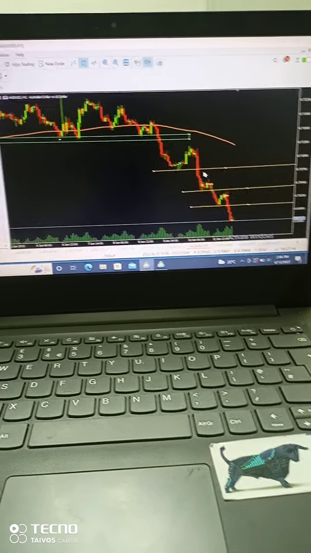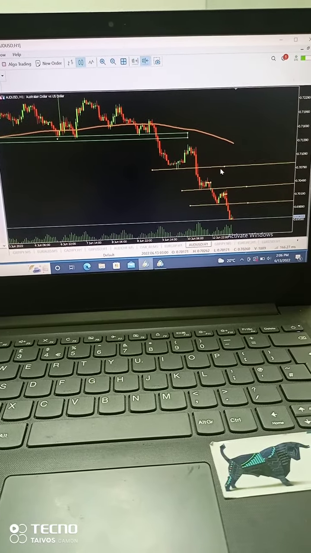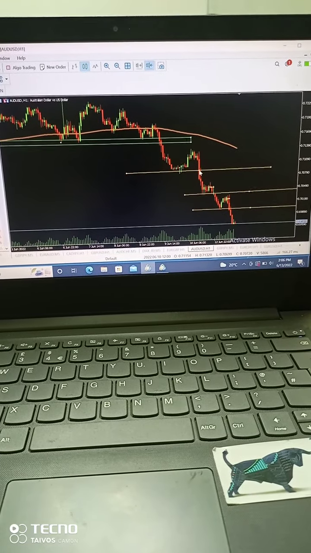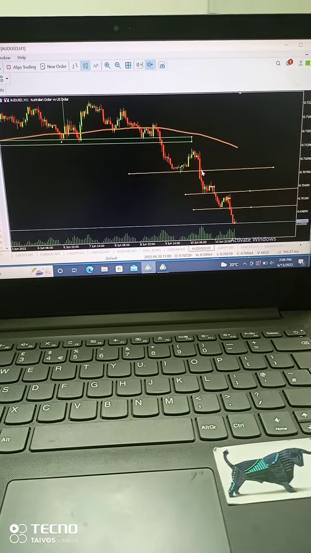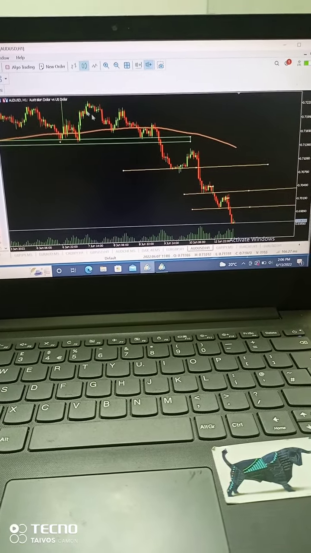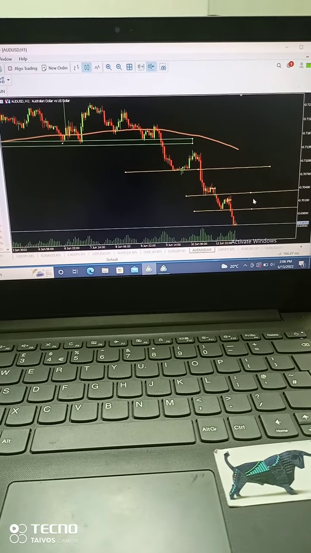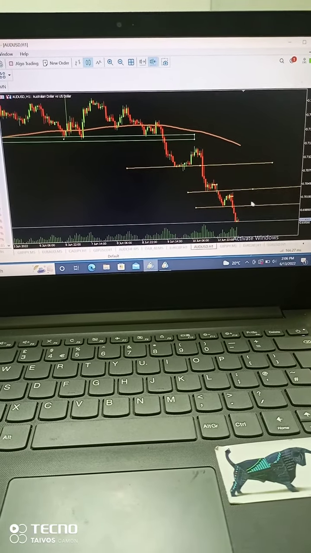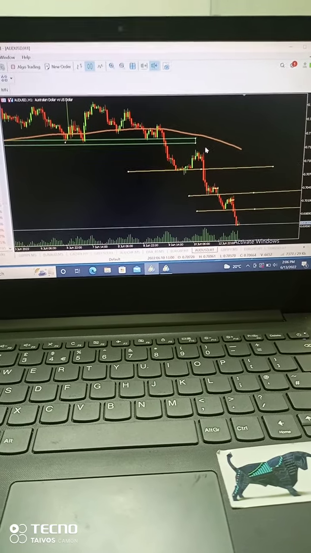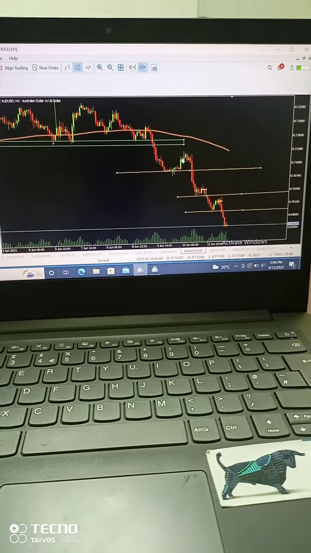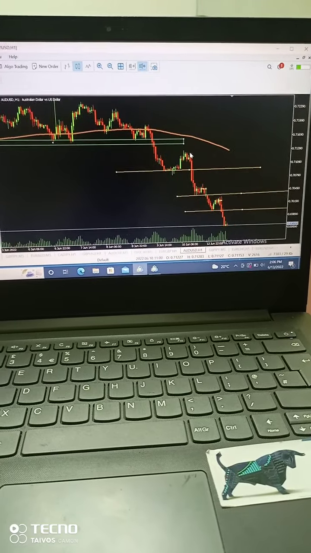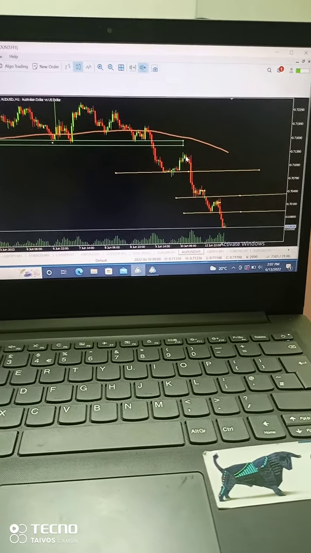Now I'd like to talk about one of our strategies that is called top-down analysis. When we say this is a top-down analysis, when you just want to have a strategy, you only want to know the direction of the market. Once you know the direction of the market, then you can identify the conditions, and then the entry, and then the target.